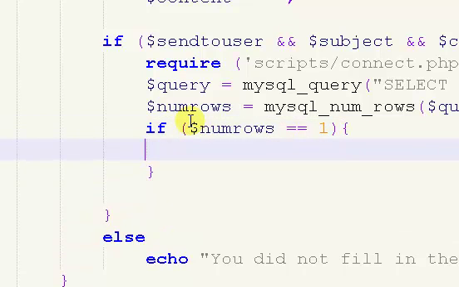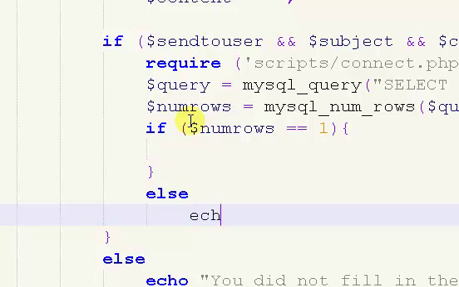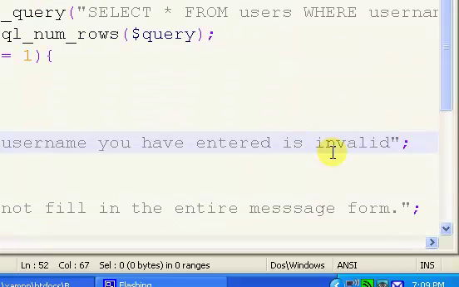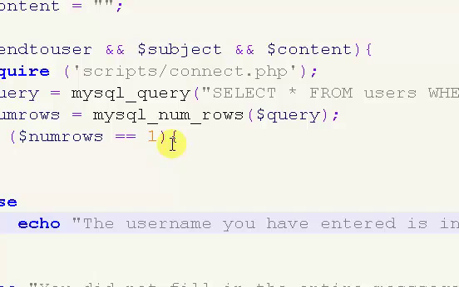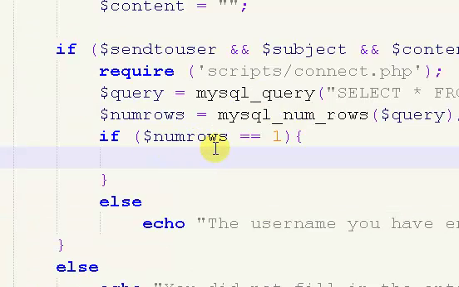We want to make sure that one user exists with the username provided, and then we're going to put an else and an echo. We're going to say the username you've entered is invalid. That means the username has not been found.